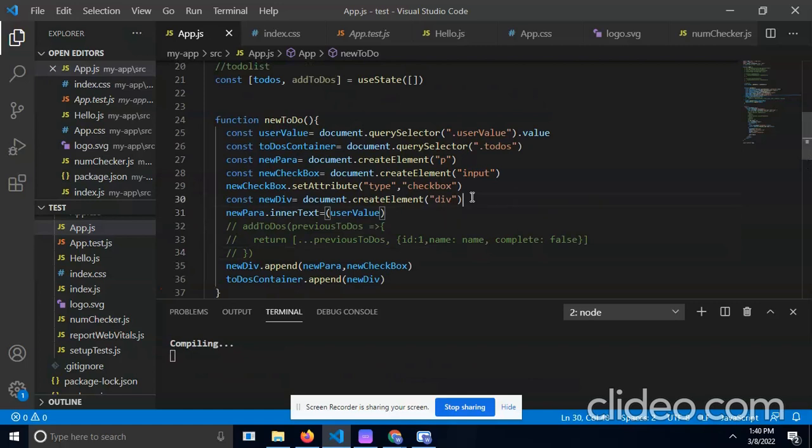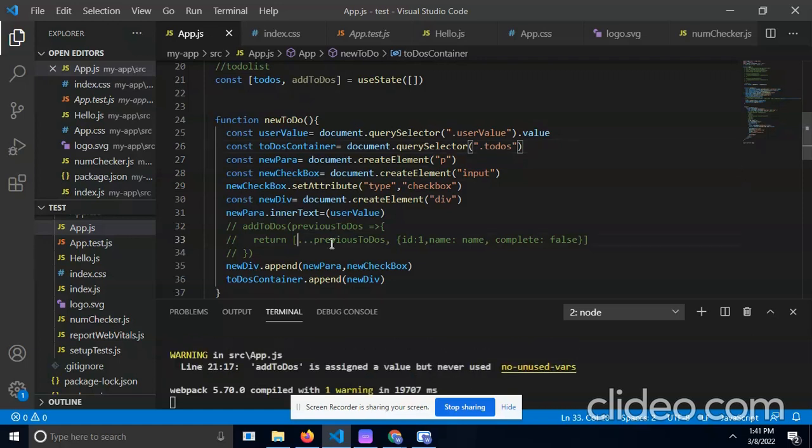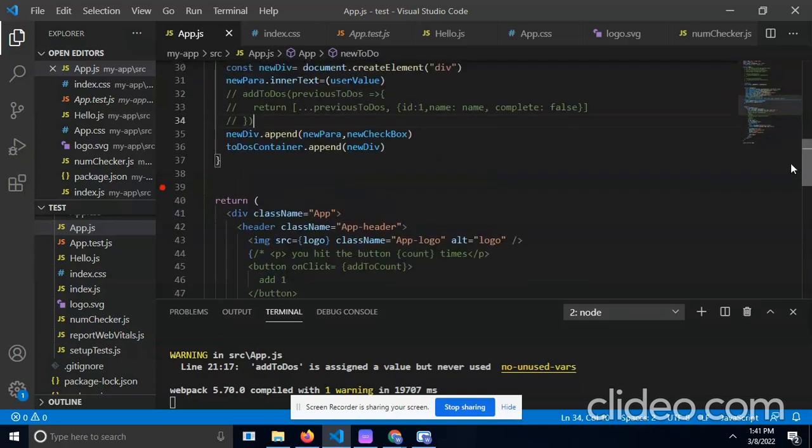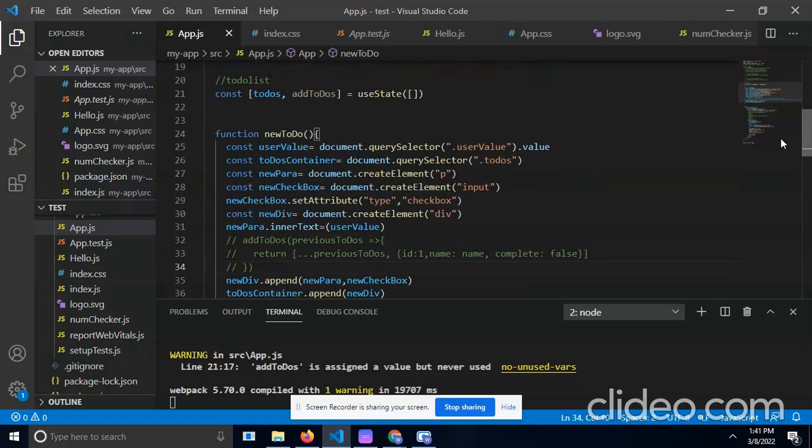I'm feeling kind of overwhelmed right now because this is the first time I've ever done a to-do app. I've done more complicated things, but because this is React, I feel like there's a lot of stuff I'm unfamiliar with. I wasn't even sure what to do about the add to-do function until I saw that, and it's like, oh, like this, and then you do this thing where you spread it out, the spread operator, and then you can do the ID, the name, the complete, and then you can generate that in. It's just something I didn't think of, because I'm not sure how to use state when it's not numbers. When it's numbers, it's pretty easy, but when it's actually objects, it gets a bit confusing.